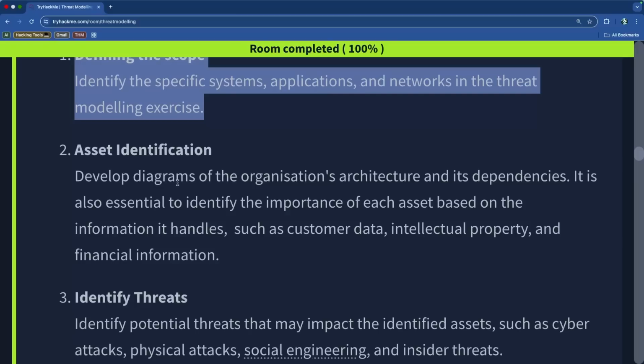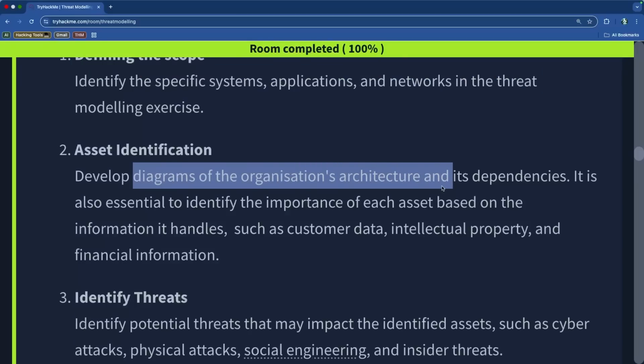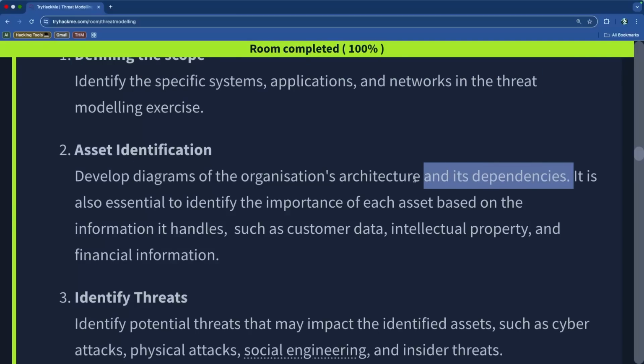The identification of the asset would be diagrams of the organization's architecture and the dependencies that those architecture requires. So if you have a router, what is the dependency for that router to work? If you have 5 switches, what is the dependency for your switches, which would be your routers? If you have wireless access points, what is the dependency for the wireless access points, which would end up being the router and the switch? So it's like identifying all of those assets and then the dependencies of the assets, what they depend on to function and what other devices depend on that asset to function. So you're looking at hopefully a really in-depth diagram.